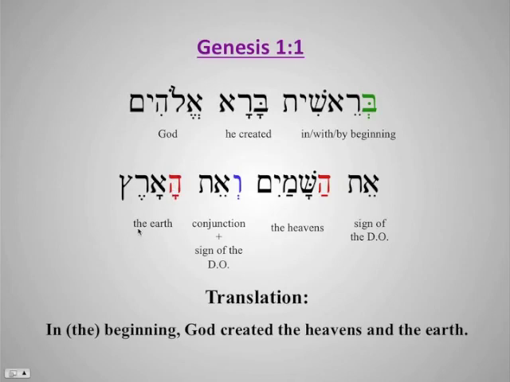So this verse shows you, again, what a prefix preposition looks like. Bereshit, the bet there is a prefix preposition. We also have our prefix definite article, ha-shamayim, the heavens, and ha'aretz, the earth. And then you can see also an example of the conjunction, the prefixed vav there. So we will talk about syntax a little bit more in the following lesson, but this gives you an idea of what these prefixes look like.